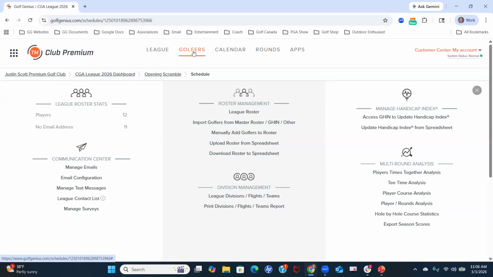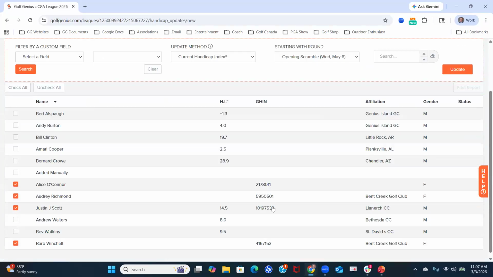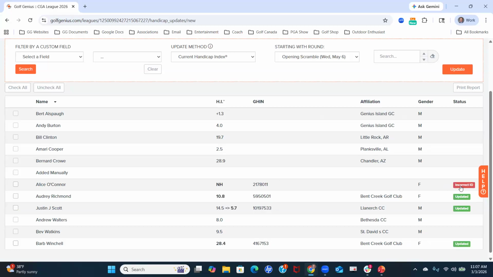Now, if I created pairings manually, fine, I can create pairings manually and go back and update indexes. But since this would be an ABCD operation, I would need to access GIN to update my indexes. Now, obviously, only those golfers with GIN numbers will be updated, which is fine. We'll just assume that these players don't have an index yet, or they just tell me what their index should be. But I can always update these players' indexes, and we'll see if these players have an active GIN or not. Looks like Alice does not.